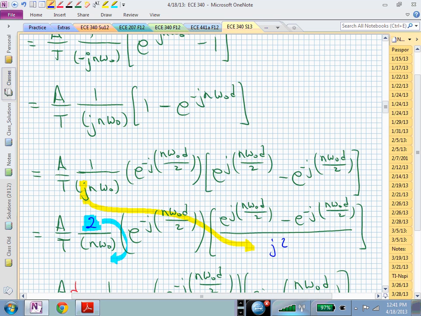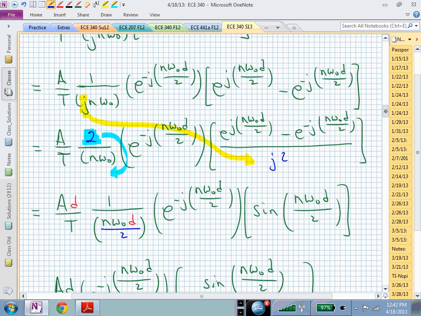Now what I want to do is put that j underneath those 2 complex exponential terms and scale by 1. I can always scale by 1, and in this case my 1 is 2 over 2. That gives me this 2 in the denominator, and that's what I wanted to make this look like the Euler form of the sinusoid that I want. This is now e to the jx minus e to the minus jx over 2j. And that's then this sine expression.